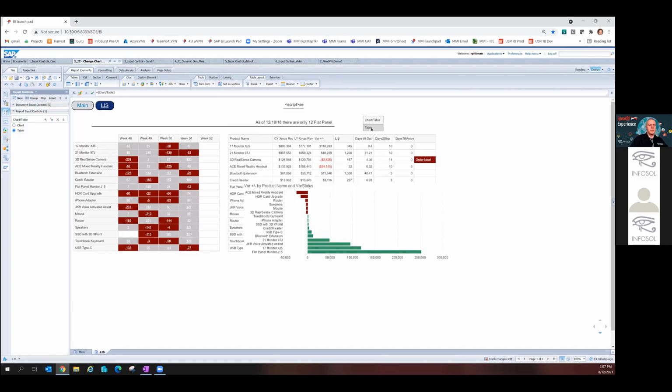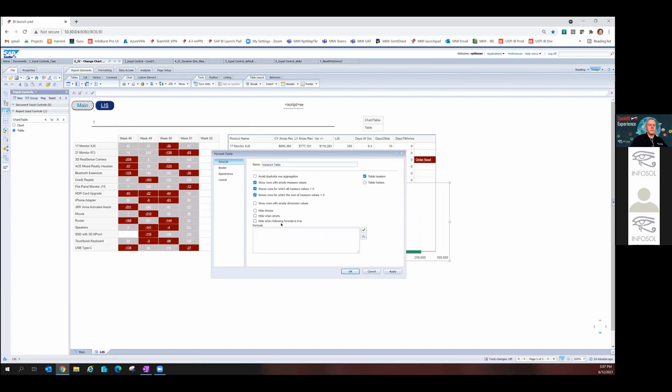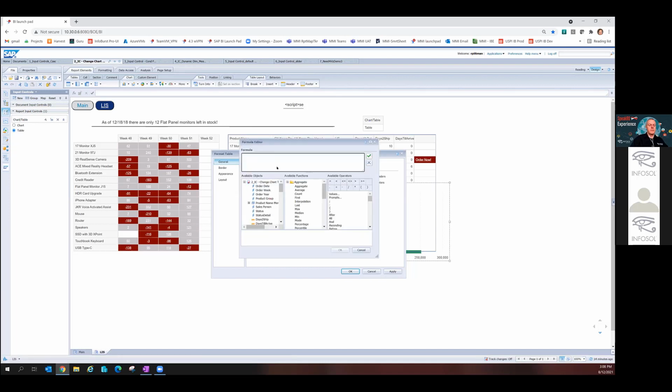So now that we can capture that information, I can use that on the hide options in all of our formats. So the table format or the chart format, we can use this hide when the following formula is true. And so essentially this becomes our dynamic visibility. I want to hide this chart when this chart table variable says chart. So I'm going to come to my variable.